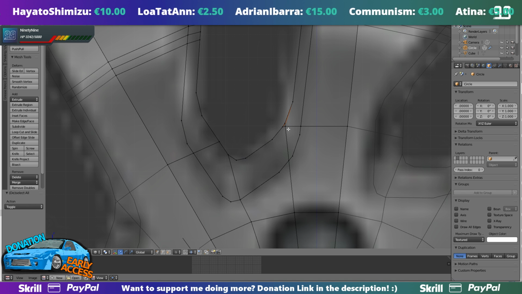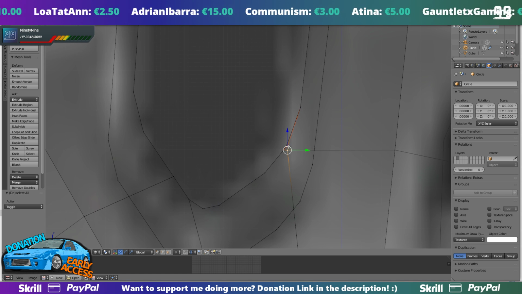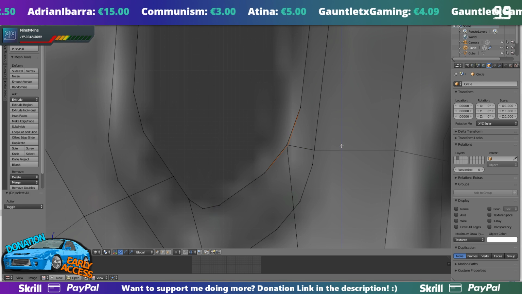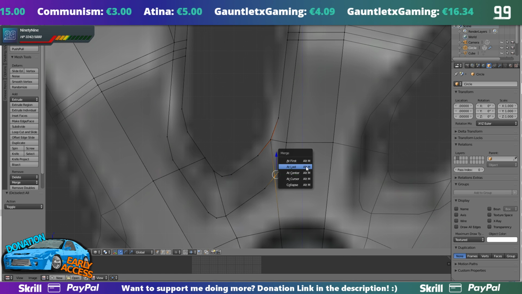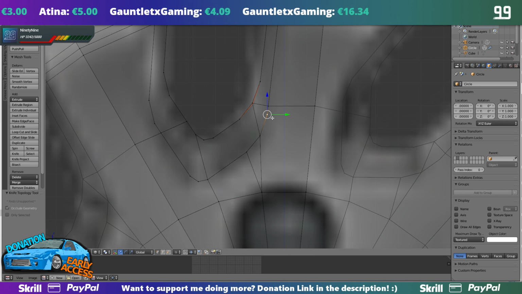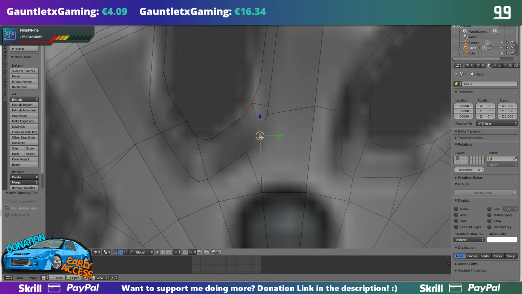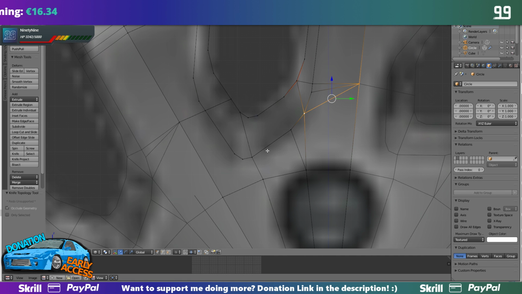And now we just merge around till we get a decent result. And don't worry, it will look a bit messy for now, but we will clean it up.